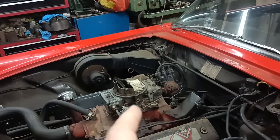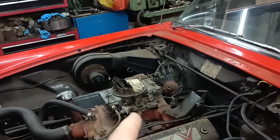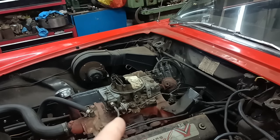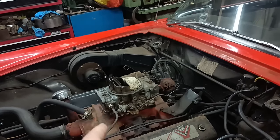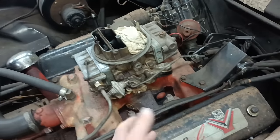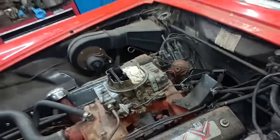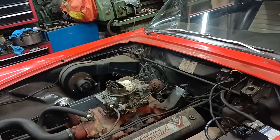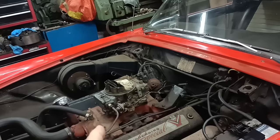My mistake was, the thing that I did wrong was I didn't try to go for a drive with it as I had last driven it, with the newer float bowl and the newer metering block. So that was possibly my mistake, because I'm not starting from ground zero.